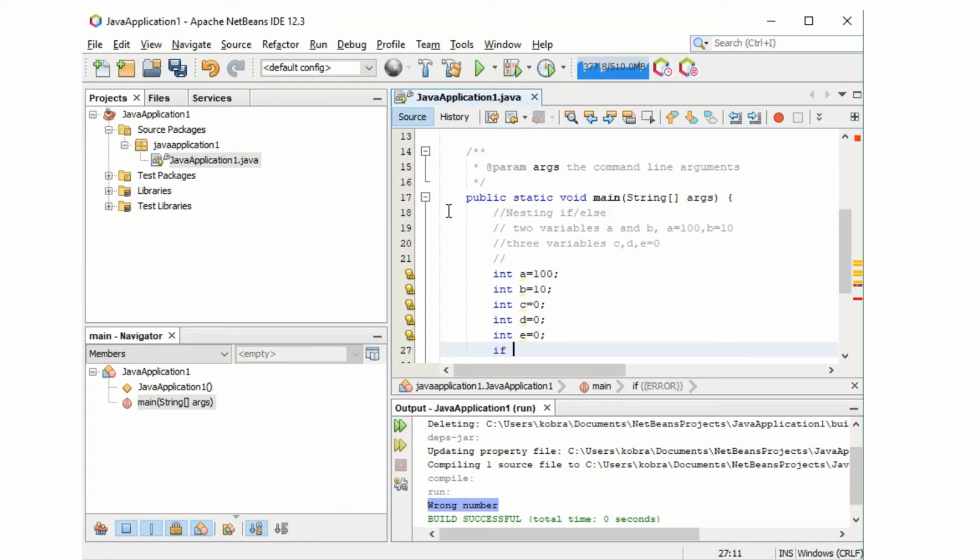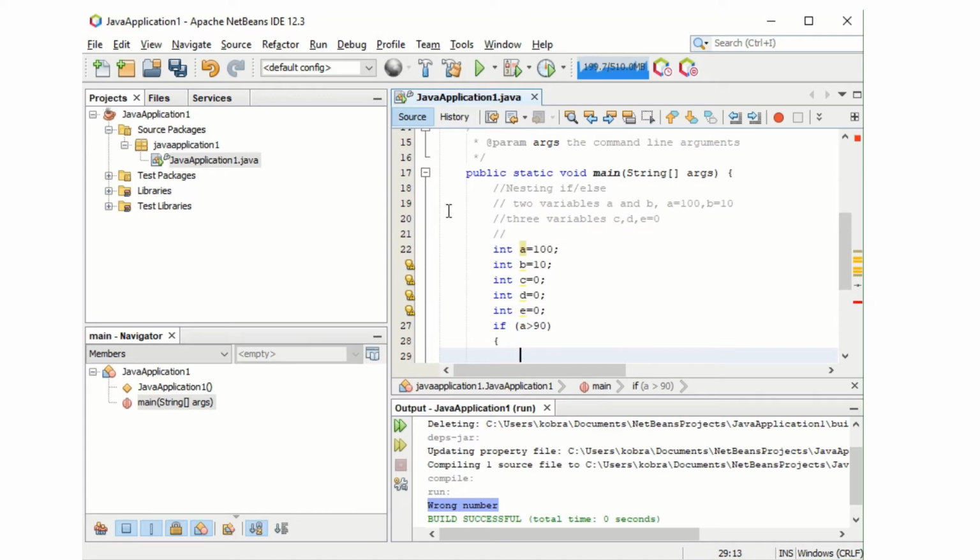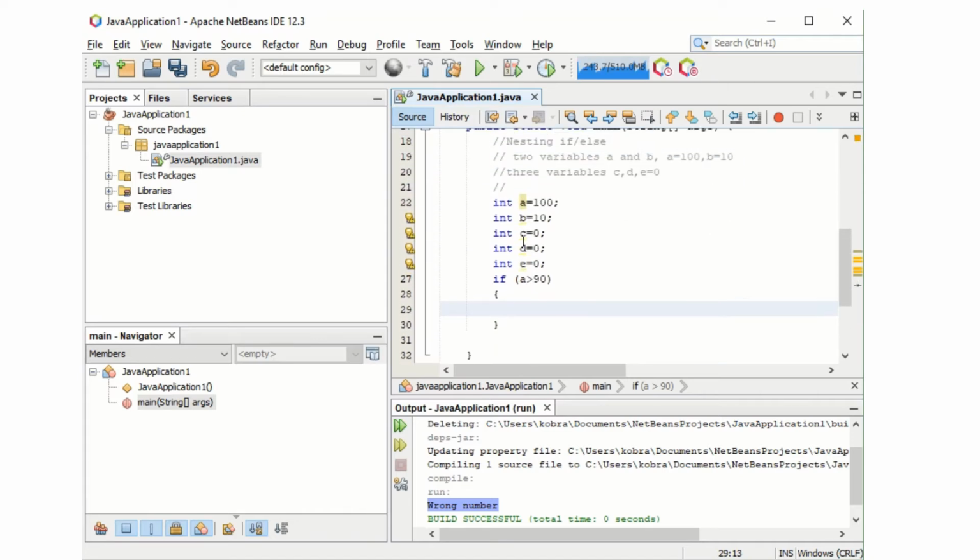Then we say if A is greater than 90, then we will check the value of B. We will see whether it's less than or equal to 0 or not.